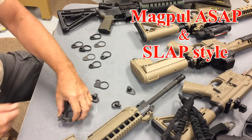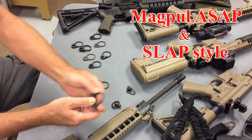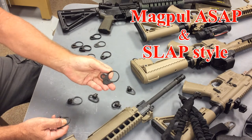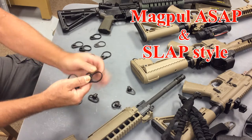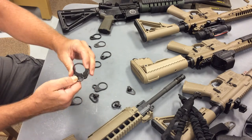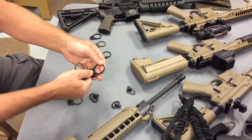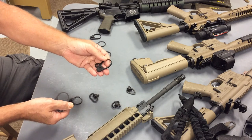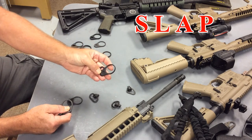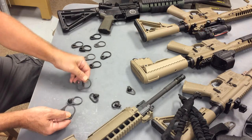Now when it comes to the slap and the ASAP — remember this is a Magpul ASAP — the slap style is basically a piece of pressed steel like this that has an extra portion of steel that is bent posteriorly and provides what this piece here provides: basically, a piece of steel that you can reach from either side or the center and attach to. That's referred to as the slap style. I have had one of those in the past, but I didn't like the ergonomics of it.